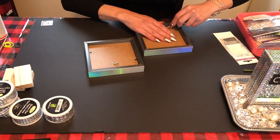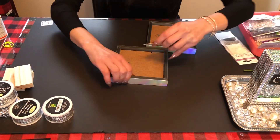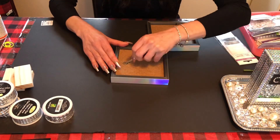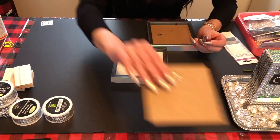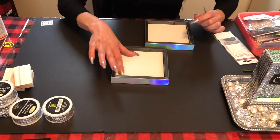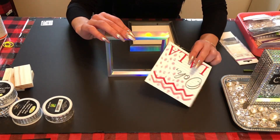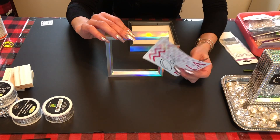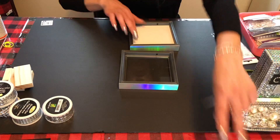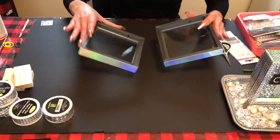You need to open the back of the picture frames — you won't even need the backs once you take them out. Also, when looking for frames, make sure the letters are not etched on the glass, because if you try to take the etching off you're going to cut the glass. Make sure the paper insert comes out. Once I did that, I cleaned them with Windex inside and outside since there can be little marks on them.